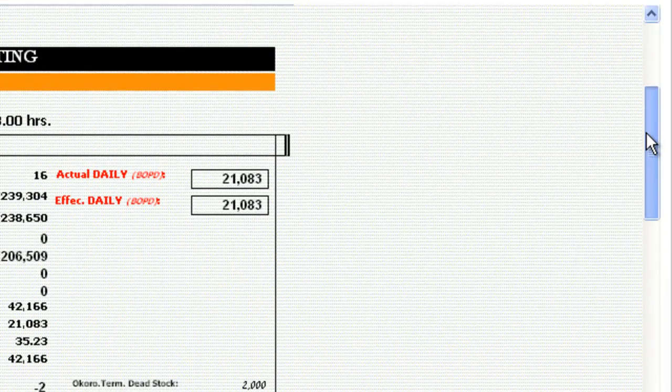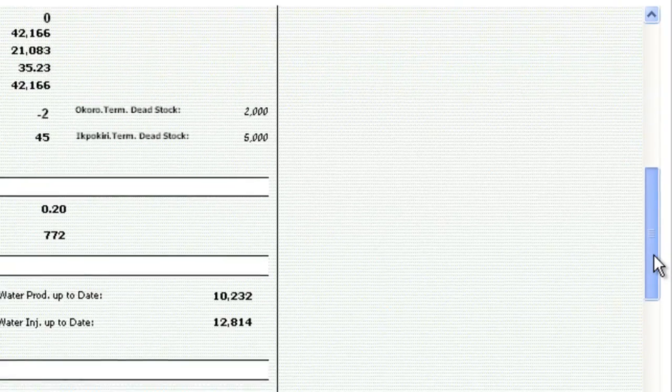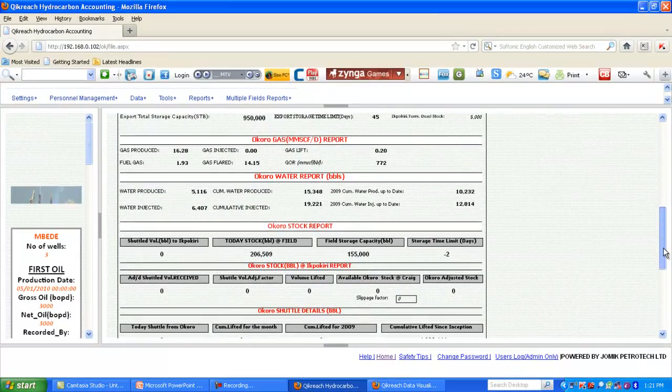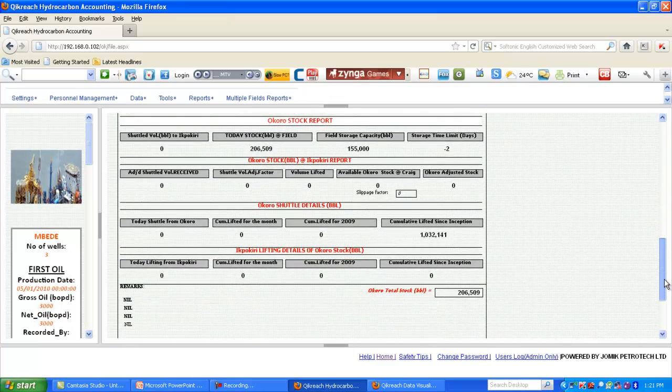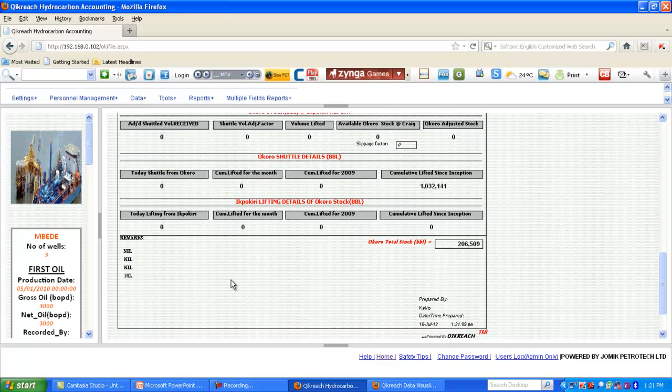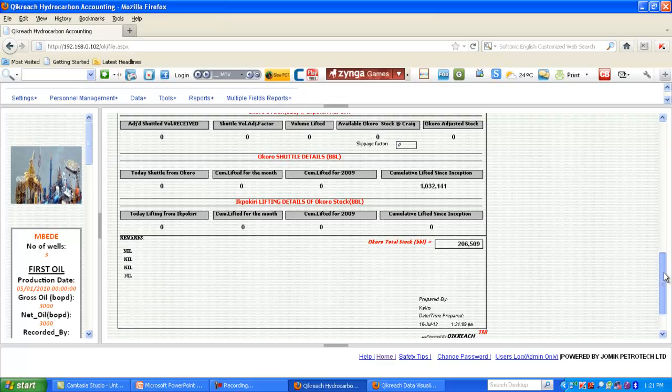As you can see, this report is segmented. We have the oil part, the gas part, the water part, the stock information, and information such as your lifting schedules and so on and so forth. It has provision for the user to make comments and remarks, but eventually there is significant operation on that particular day. Such operations will definitely be displayed on this aspect of the application. You can see at this aspect the user name is also reflected.